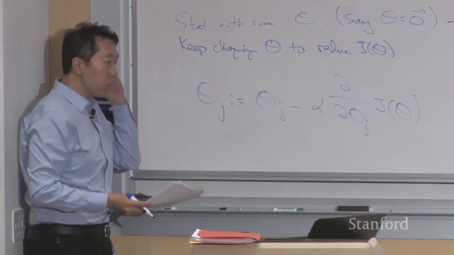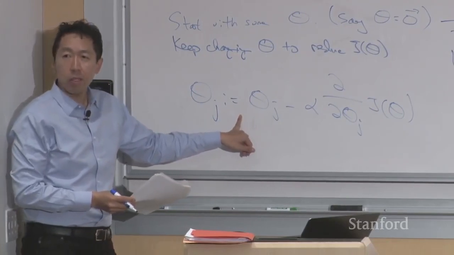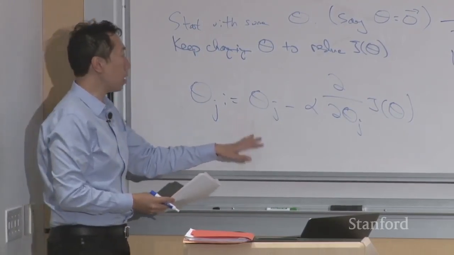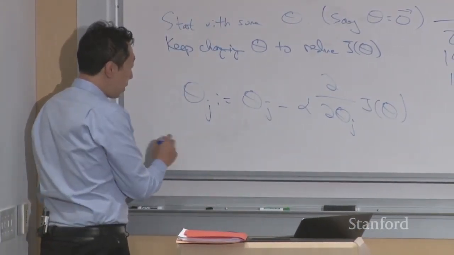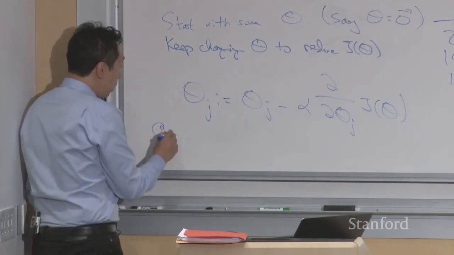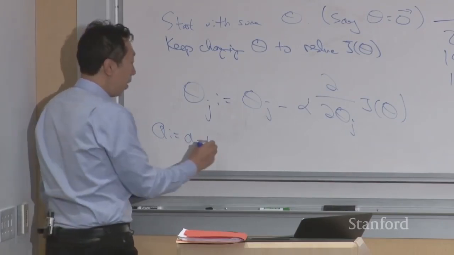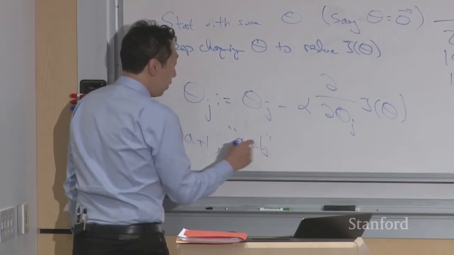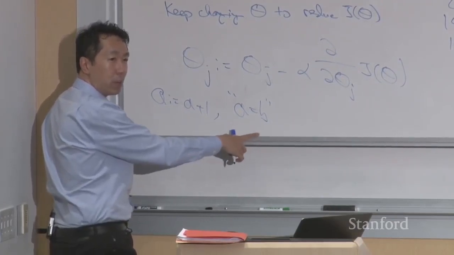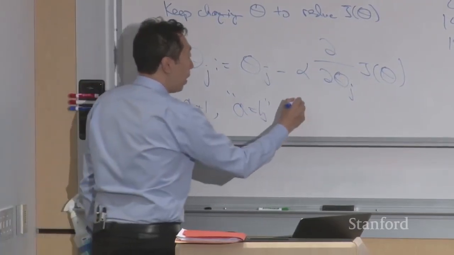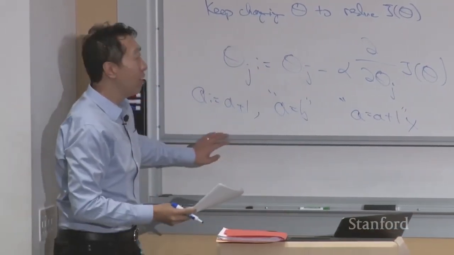Okay, so a bit more notation. I'm going to use colon equals to denote assignment. So what this means is we're going to take the value on the right and assign it to theta on the left. In other words, in the notation we'll use, a colon equals a plus 1 means increment the value of a by 1. Whereas if I write a equals b, I'm asserting a statement of fact, that the value of a is equal to the value of b. And hopefully I won't ever write a equals a plus 1, because that is rarely true, okay?